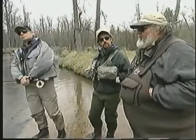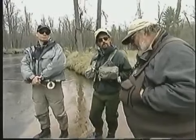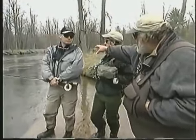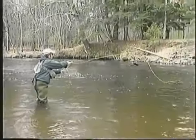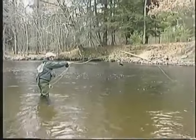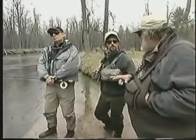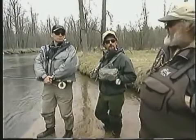The holding water for these fish tends to be a little different, though. My favorite places are downstream. You've got a bit of riffle water, and then a nice hole behind it. Not a slow hole that you'd find salmon in, but some fairly fast moving water on top and just a nice substrate on the bottom, a little harder than just plain sand. That's what I generally look for.